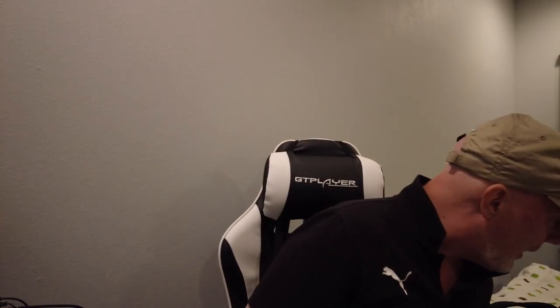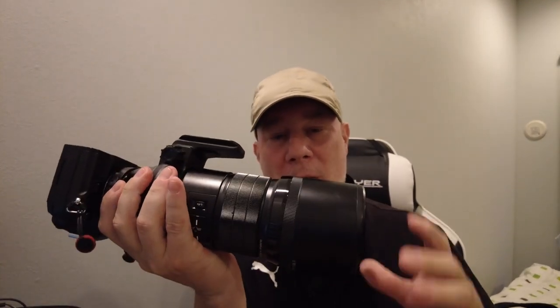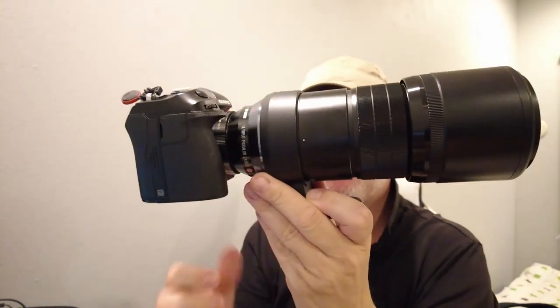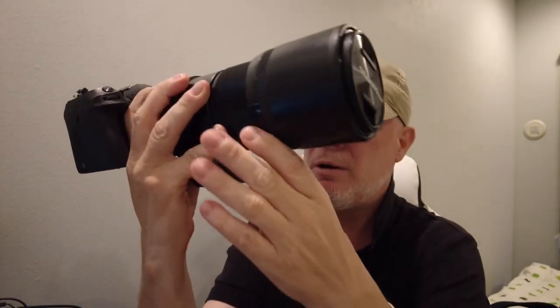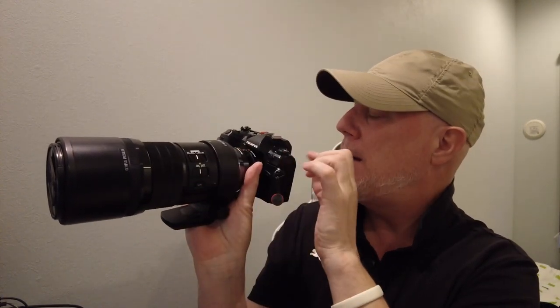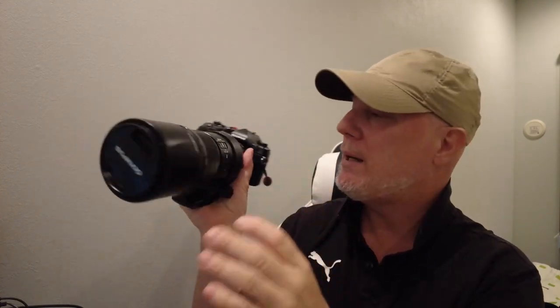Obviously it's very sharp — there are lots of blogs and photos online that confirm that. It's well built, weather sealed, and very sturdy despite not being super heavy. It's got a built-in lens hood which I love because I'm clumsy and forget everything, so having it already attached is a really nice feature. The tripod foot is Arca Swiss, so you can put it straight on a tripod without needing another adapter. It also has an FN1 button so you can program something like ProCapture to it — another customizable option on top of all the buttons on the back of the camera.